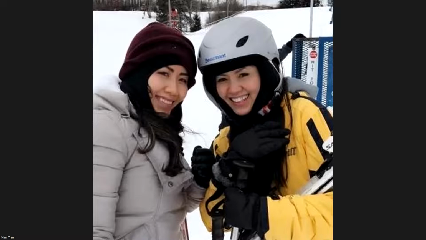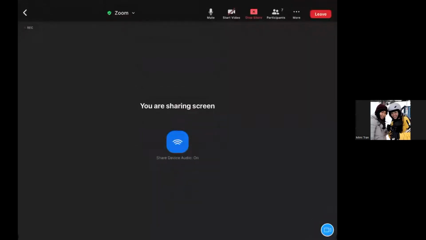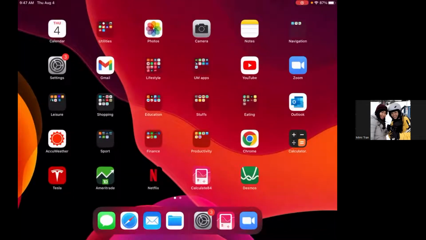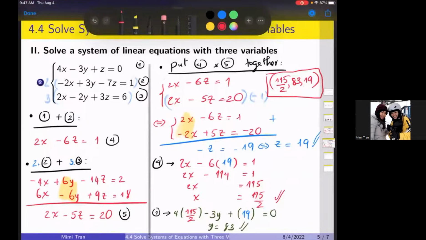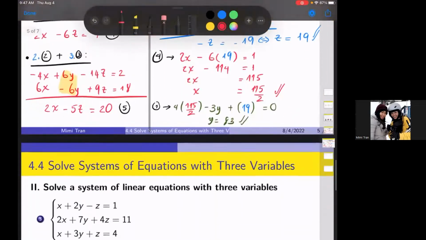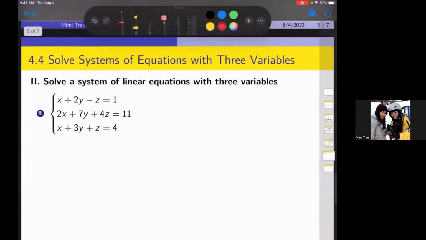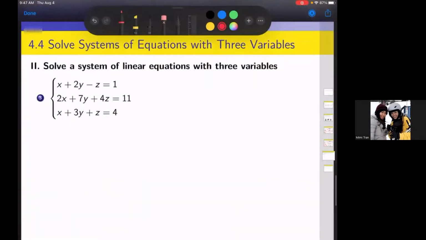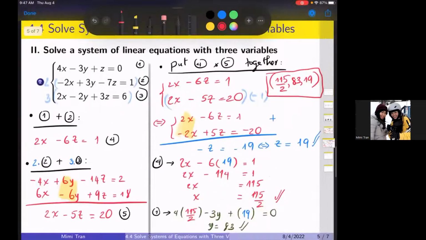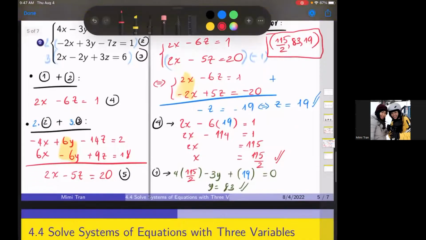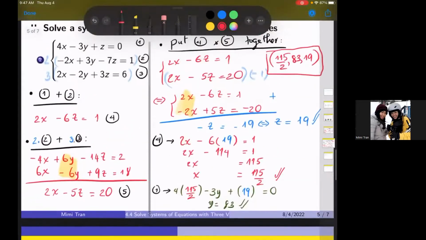All right, so it is a solution. We checked with the calculator. It turned out if you put the solution into all three equations, it equals the right-hand side. So it must be the solution. But I don't know how I got no solution here. All right, last one. This is supposed to be infinitely many solutions. I hope I don't fail you on this one. By the way, nothing is wrong with this one. Maybe I typed something wrong. I changed a sign or something. So it turned out to have a solution, but nothing was wrong with the way we did it.